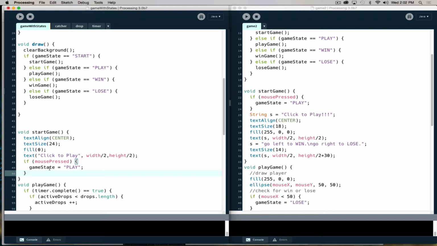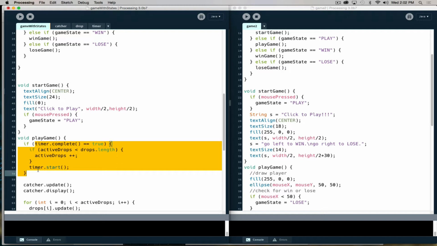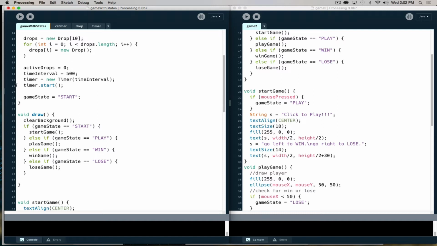When it becomes play, then what we're going to notice is we get to start playing our game. There's one subtle thing we will probably want to do, which is we really don't want our timer to start running until we've told the game to start playing. It's not a big deal here for the drops, but if, say, we had a countdown timer on screen, so we were keeping track of time that way, then it's becoming more of an issue. So I am going to comment this version of timer start out here. You can delete it, but I just want to leave it as reference so I remember it. That's where I used to do it.